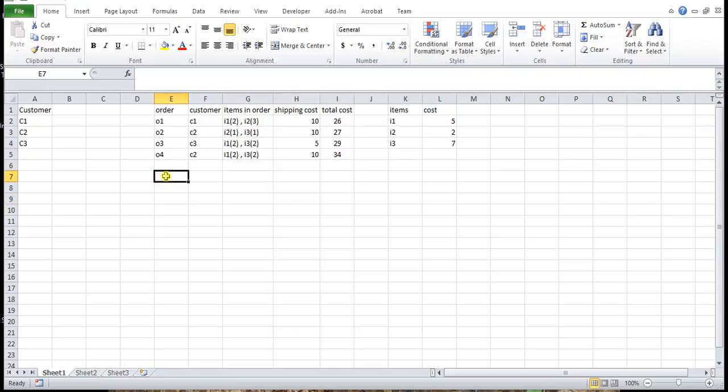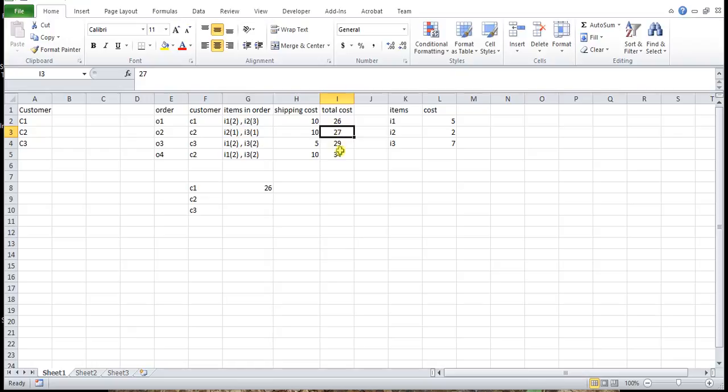Now if I group my cost value, add the cost value according to the customer, what result will I get? C1, C2 and C3. Customer 1 should pay $26.